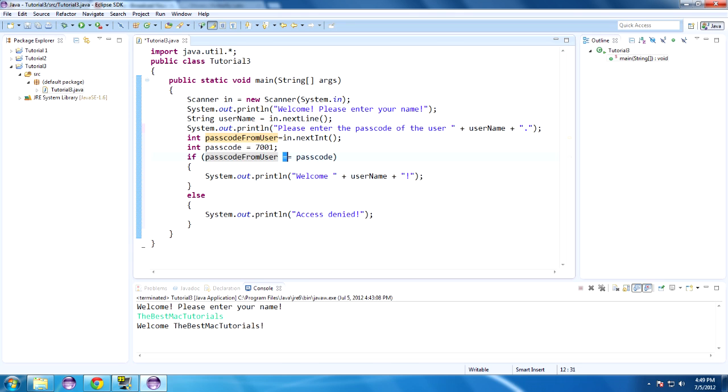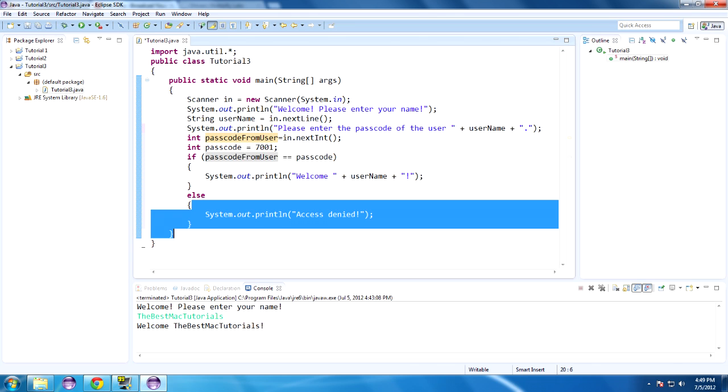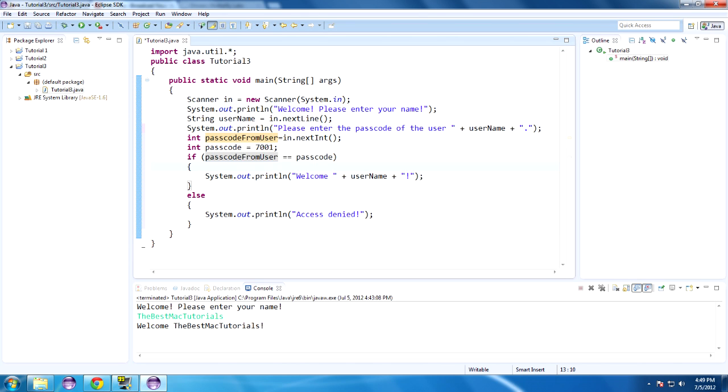But you will see this occasionally in an if statement, just one equals sign, where it's doing assignment, but as you see this gives us a red line. We have to do two for comparing to see if they're equal. Passcode from user equals passcode. This is a Java built-in function that'll return either true or false, a Boolean value. If true, this, if false, this. Basically is what that is. So, if it's true, then we want to say welcome. They entered the right passcode. If it's false, we want to tell them access denied.